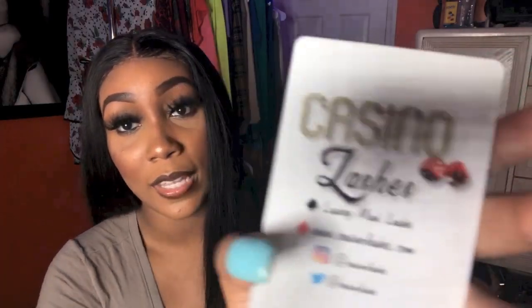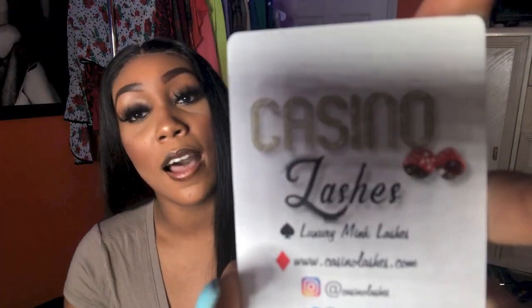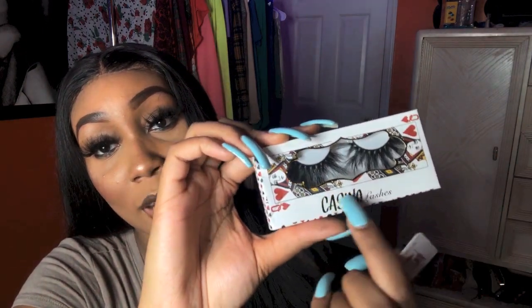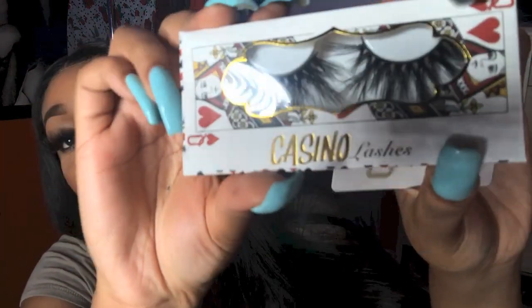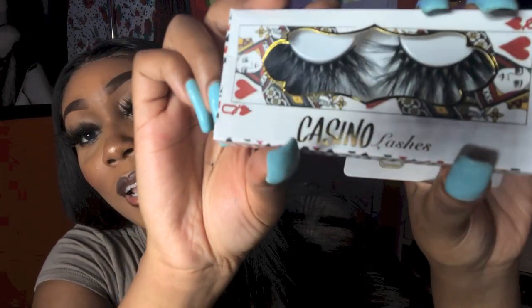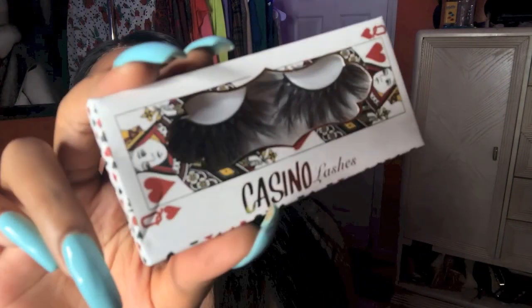So I told you all I have basically 2 logos. This is the logo on my business card. This is considered more like an image-based logo. I know a lot of people put these little lashes on their L or whatever, but this is an image-based logo. For my boxes, here's my box. I wanted the logo down here to be text-based, and I wanted it hot stamped on the box, because when I twist the box, you see the gold and it looks really beautiful. Instead of just getting the logo on this box, I wanted it to be this gold hot stamped, basically is what it's called. So if you like your logo like that, then you want it hot stamped.